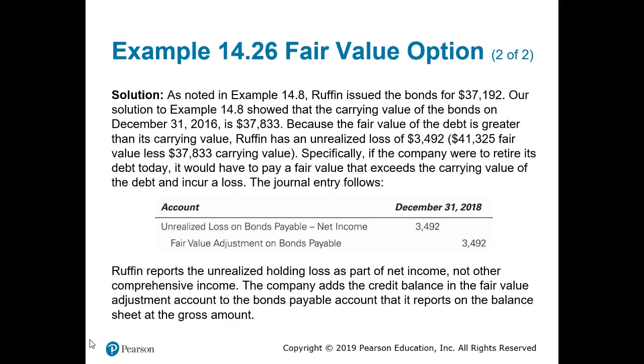At the end of the year, what we're going to do is debit unrealized loss on bonds for the amount that marks it to market, and we'll credit a permanent account called fair value adjustment on bonds payable. That fair value adjustment on bonds payable is a related account. It's not a contra, it's an adjunct account. So basically you take your bonds payable carrying value and that amount is added to it to show the fair value. The unrealized loss then goes into net income.